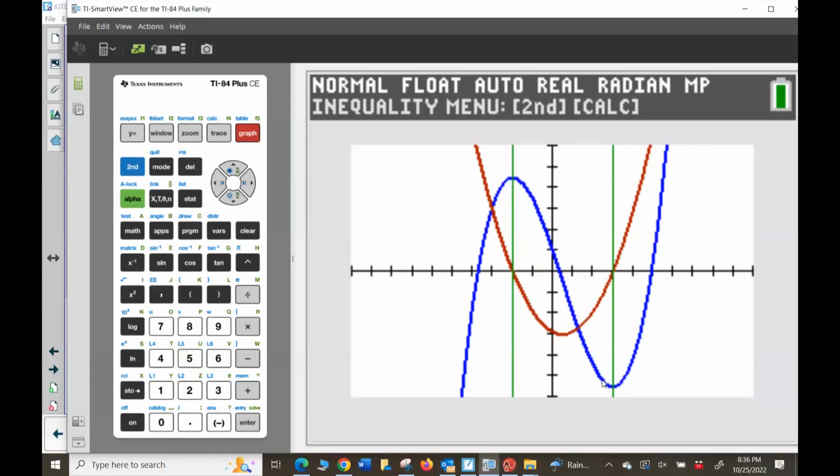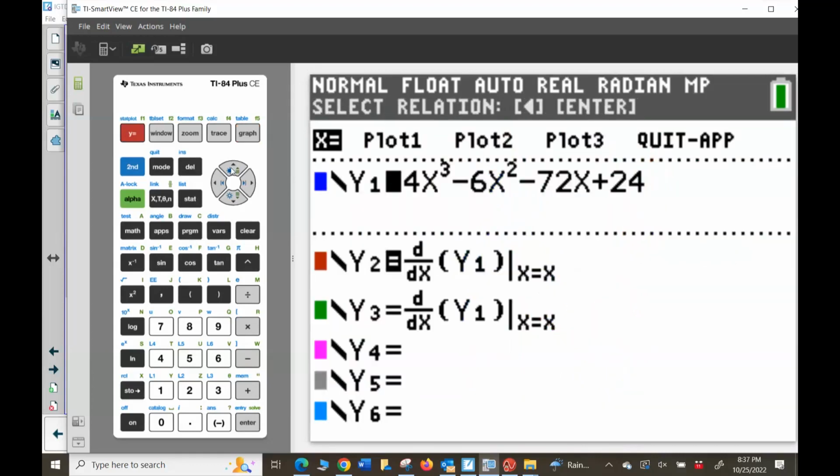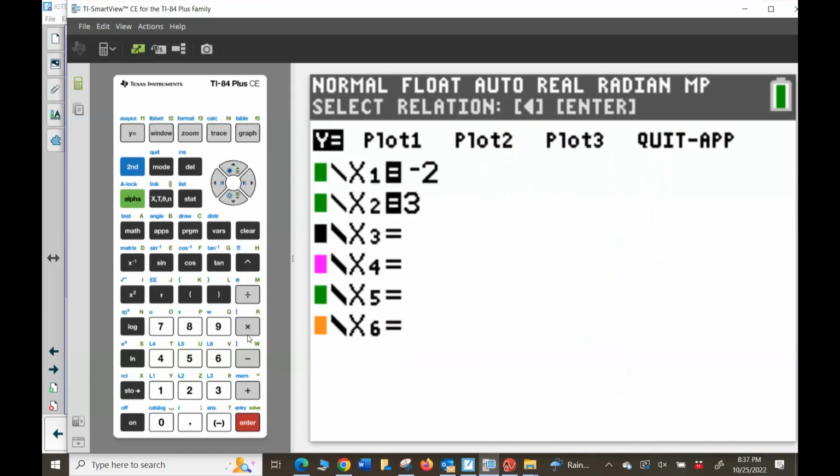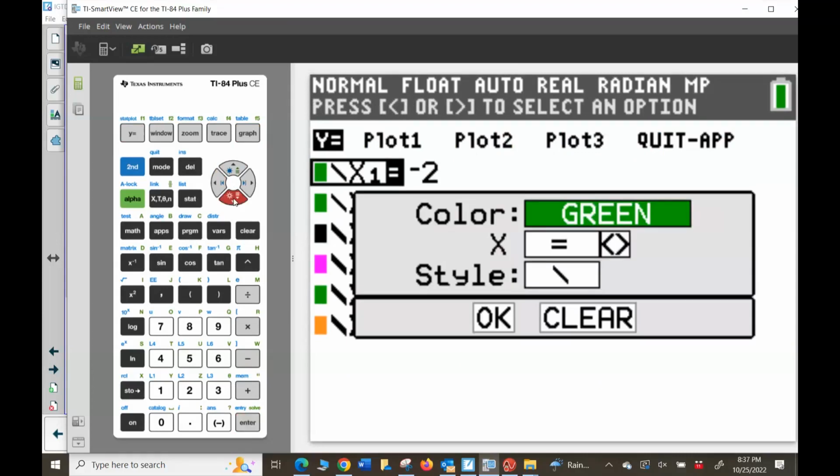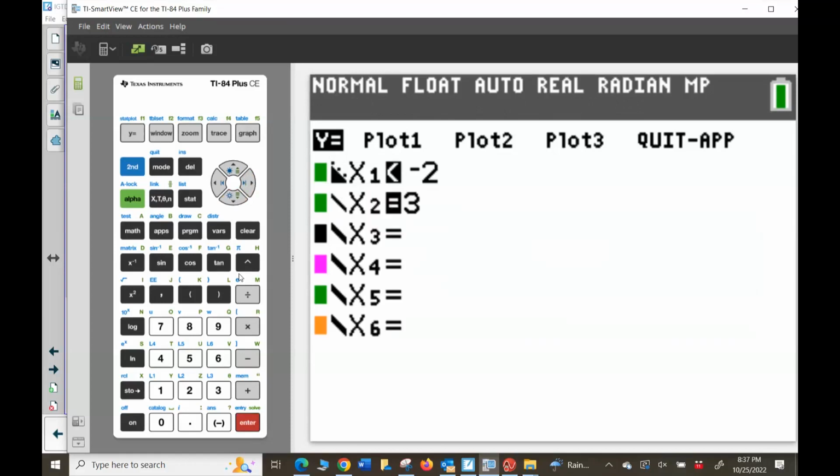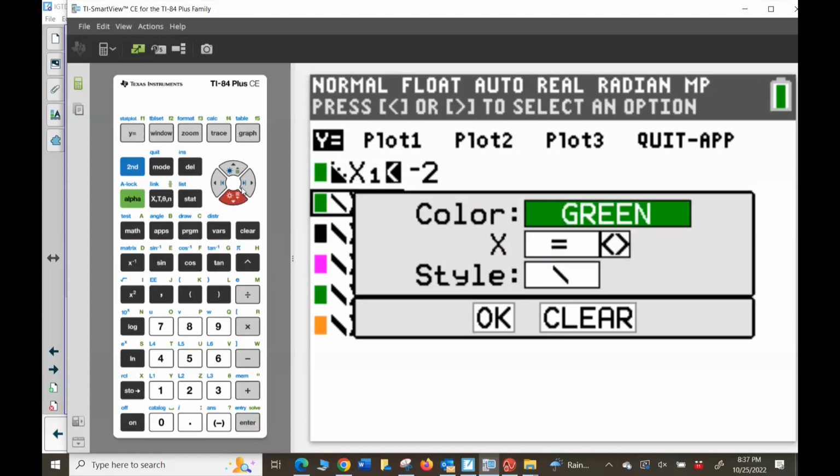And again, those of you who may not do calculus, you're going to want to use the inequalities app. So let me go back to y equals, and let me go back up to x equals. And instead of having an equal sign here, how about if I go back over here and change that to strictly less than? And when I change it to strictly less than, it's going to show me dotted and then also shade. Okay, so I'll press enter twice. And I'll go down here and I'd like to also change that to be strictly greater than 3.